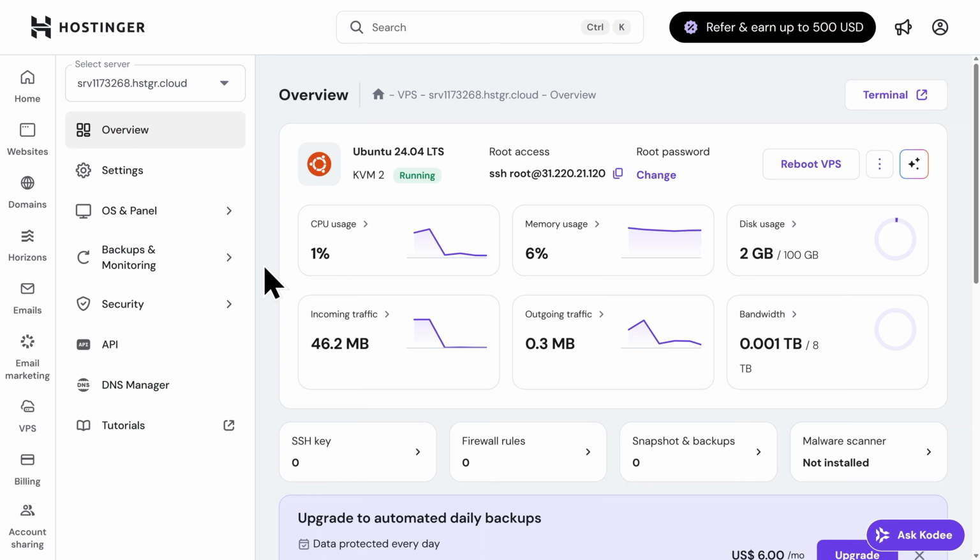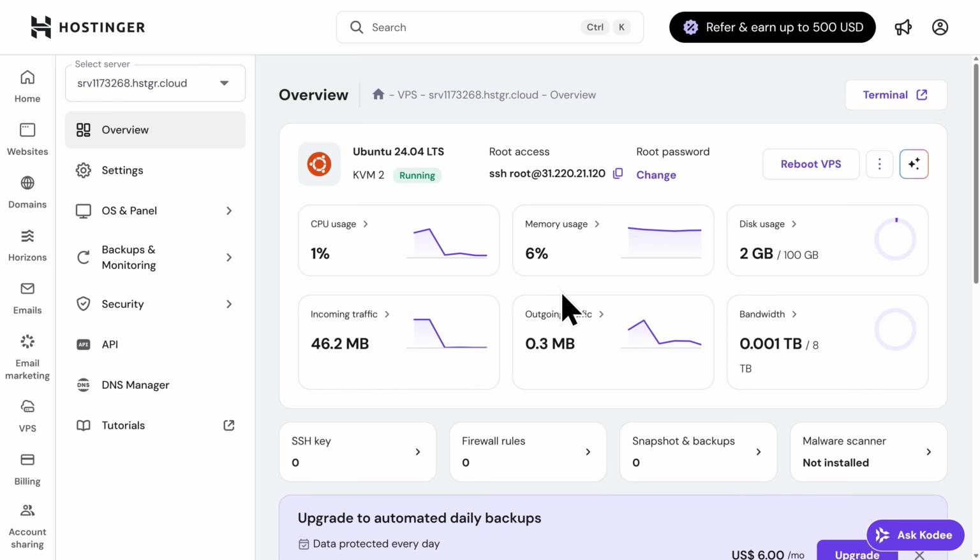The first thing here mainly is the Hostinger VPS dashboard. This is where you can manage everything related to your server. And here you'll notice your system resources usage. You'll see your CPU, your RAM, your disk usage, and then your traffic and bandwidth here as well. If you ever notice your CPU or your RAM staying maxed out over time, that's usually a sign you might need more resources for whatever you're running.